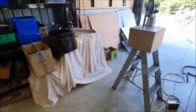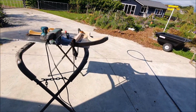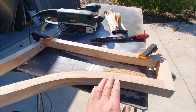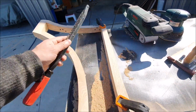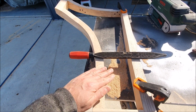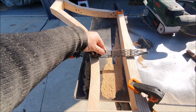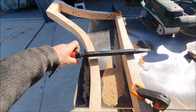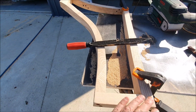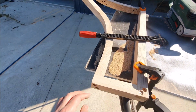And what I'm doing at the moment, the passenger door fits really well, but I'm just using my Shinto file. Let's try this side. And what I'm doing is I'm making the inside of the door flat. So by filing across like that with the rough side of the rasp, this thing works so well. I think it's my favorite woodworking tool now. And the reason for doing that is so that when the doors are finished and I put the trim panel on, they'll sit flat. That's basically all I'm doing there.